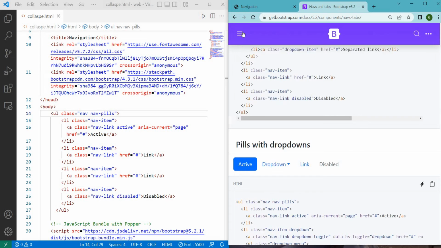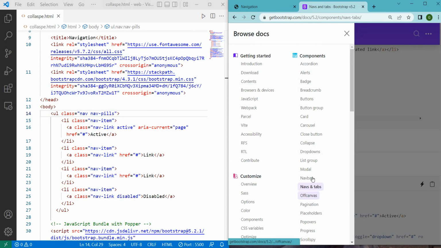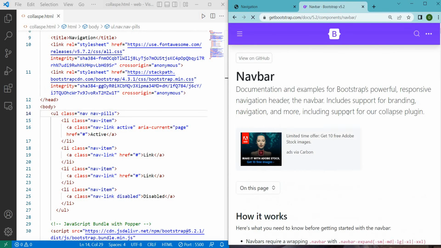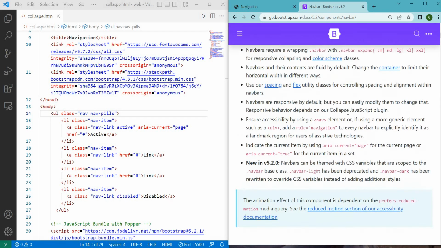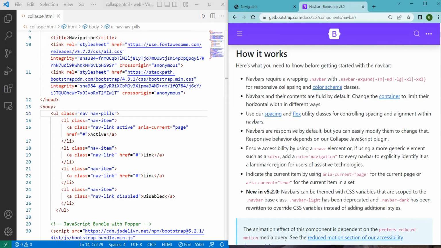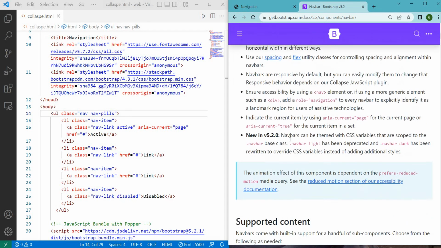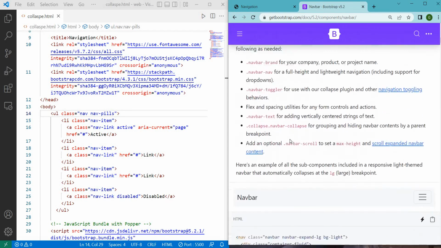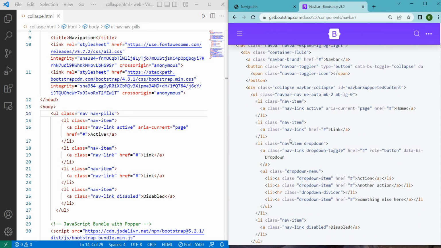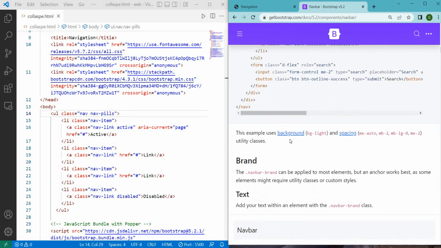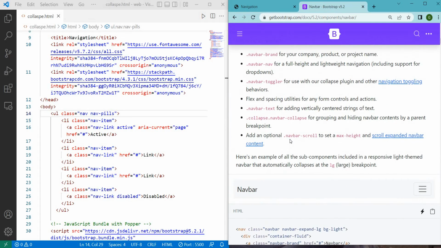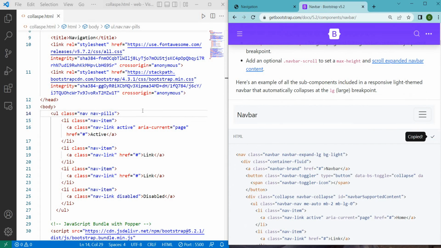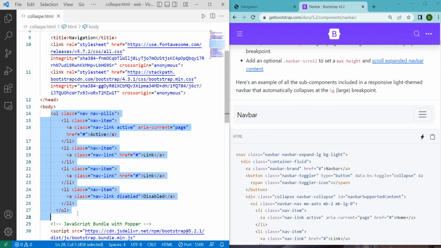This was a nav. So now we will discuss the navigation bar, the entire bar. Okay, so let us see one thing, that it is using container-fluid, that is, it will be covering the entire container. So this is the basic navigation bar out here. So let us copy this bar and let me show you something about this bar. We'll discuss the code as well.